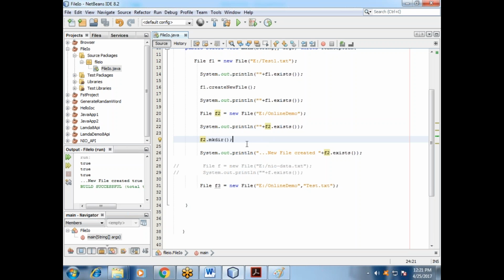While executing f2.mkdir only, you will get the exception. That's what you're trying to say. If it is already there, it is supposed to throw an error, right? When you execute the second time, the folder is already there. So when you try to execute f2.mkdir on the second run, the folder must already exist. At that time I should get an exception, but the program is running fine.